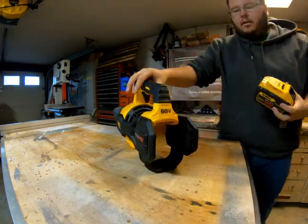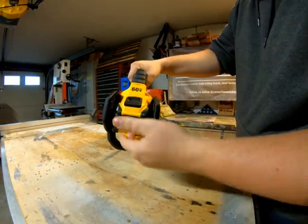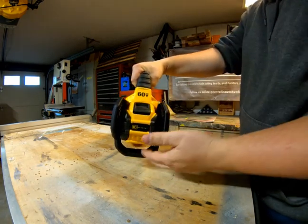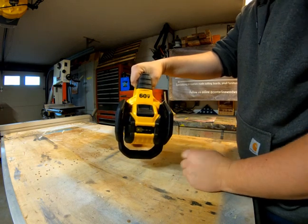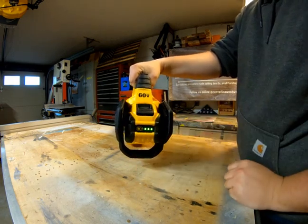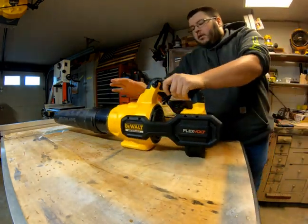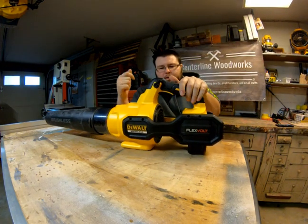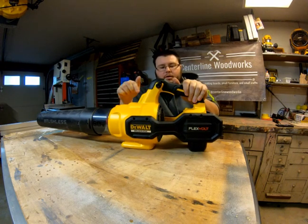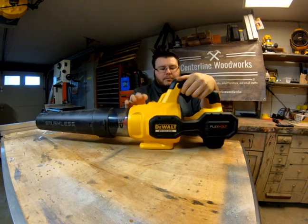Your battery pack in the back, you'll see that your battery just slides right in there. You'll see that there's a lot of extra room, so if you do have a bigger battery, or if DeWalt is making bigger batteries anytime in the future, we'll be able to fit a bigger battery in there. You also have your light indicator on there, so it'll tell you how much power you do have left in your battery. So before we take it out back, like I said, my one strike for this product is that it does come with a slow charger. I would think that for that price range, they would give you the fast charger.